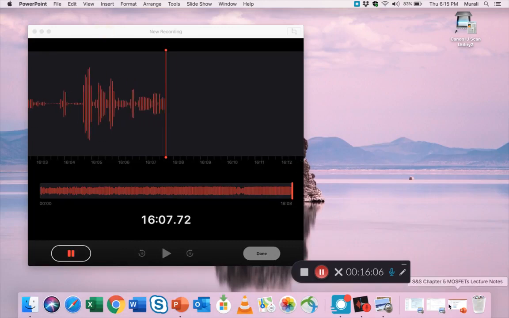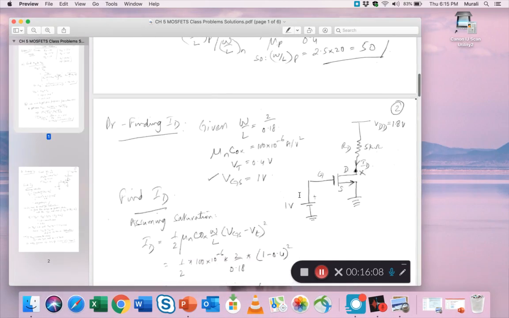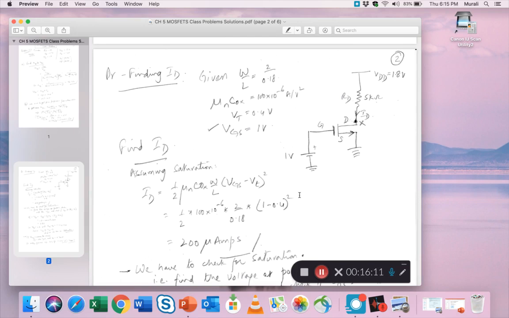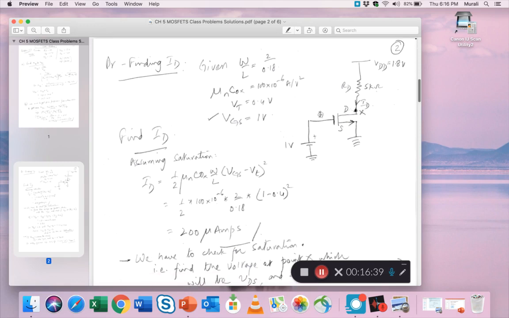Let me open up my PDF again and go to the top of page 2 of my PDF. So here we have the problem, again problem finding ID. All the data that's given I've shown here. I don't think I've shown anything new here. Maybe I've shown that there is an ID, that is the current in the device, begins from here and flows here. X is a point. It's actually the drain voltage Vd, but let's pretend it's X, and then I show the three terminals, gate, drain, and source, and you see the plus 1 volt.